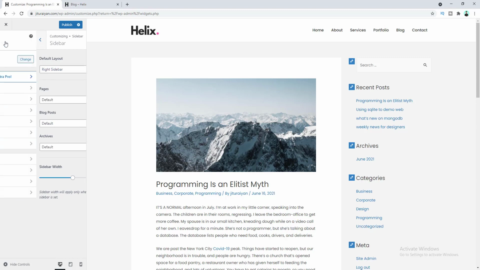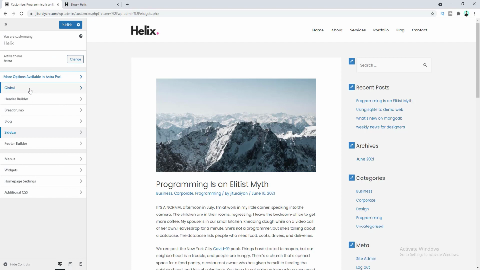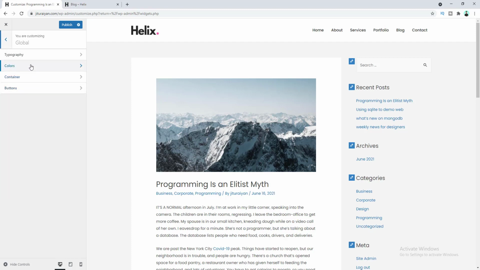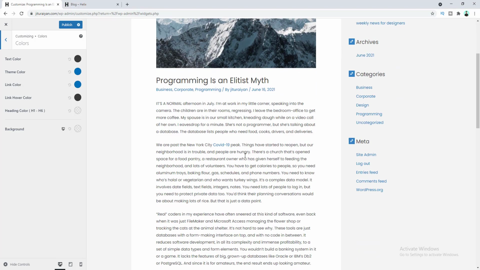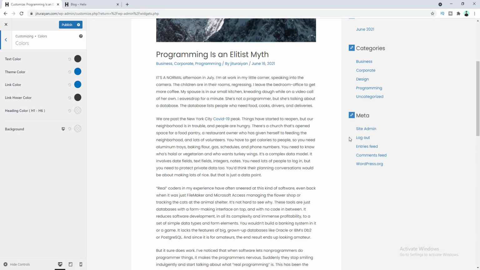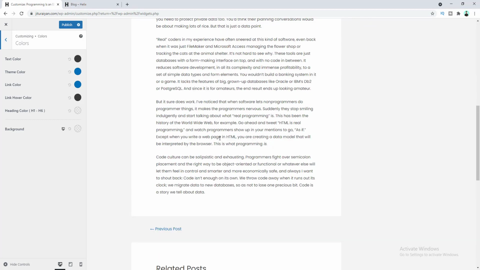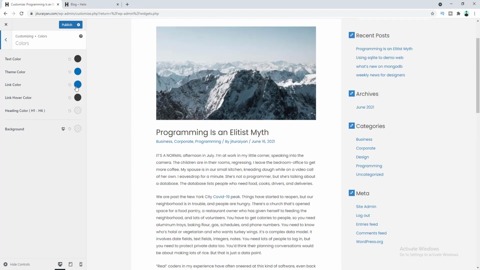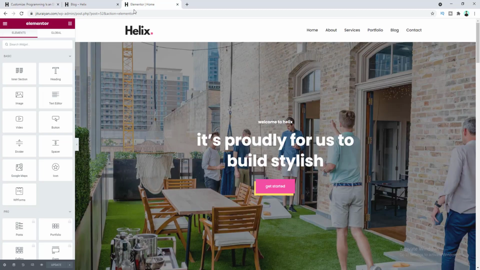Then if we go back to here and go to global option, go to colors, from here you can see this link color option. So this link color is basically reflected on all of the links on our blog page. So you can see these blue colors all over here. But if we want to make it our pink color, let's first copy our pink color from here.